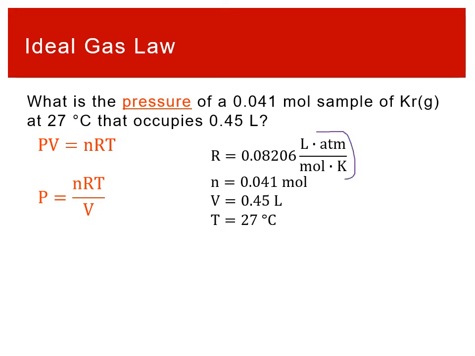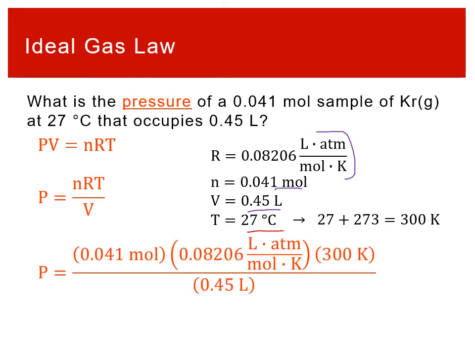And so if we take a look at the rest of the variables that were given, we can note that the moles works out, the 0.45 liters works out, but we'll note that this degrees Celsius is not the same, just like we've seen previously. That needs to get turned into Kelvin. So this is going to become 300 Kelvin that we want to use in our calculation. Ideal gas law, named gas law, Boyle's, Charles's, doesn't matter, always into Kelvin.